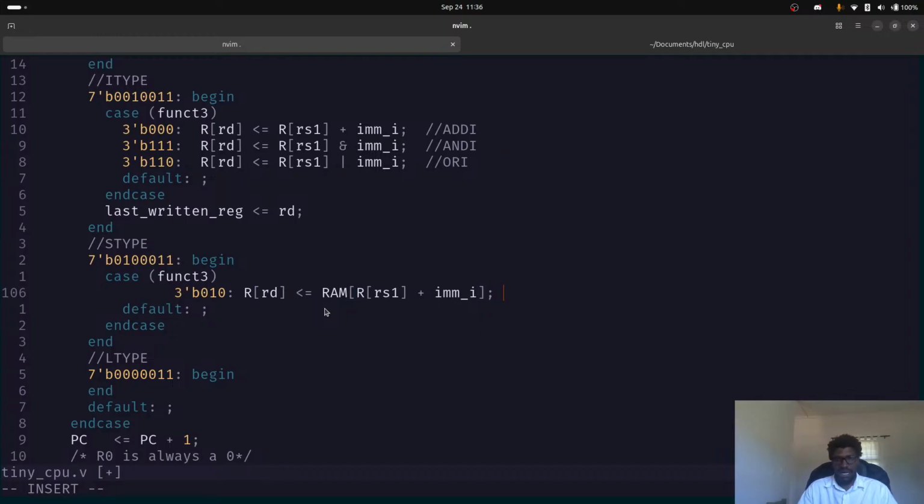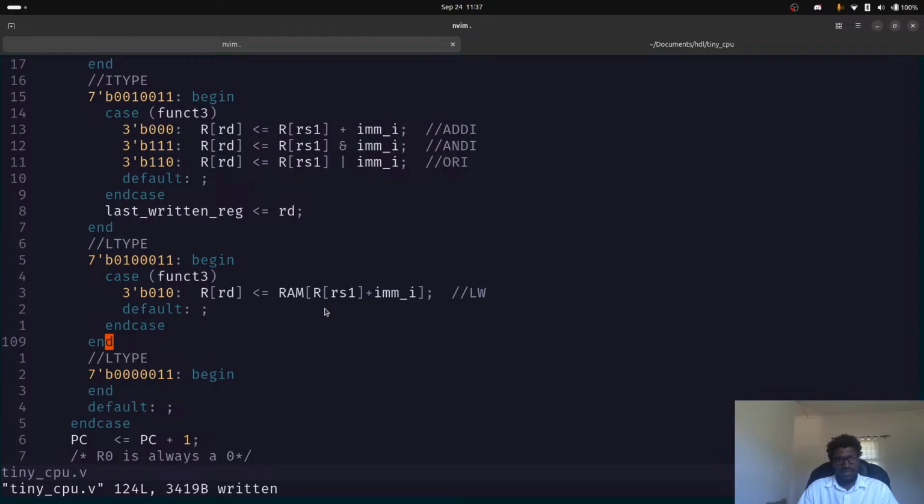So this gives us a load word. Okay, I did it wrong. L. So this actually gives us a load word. Okay, and that gives us a default, and then if I do that, that should give us something nice.